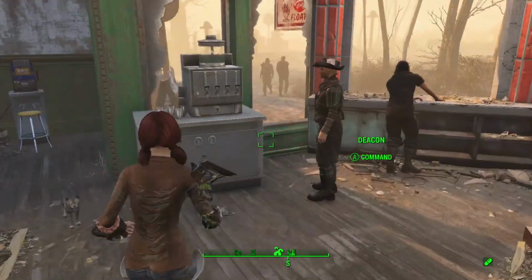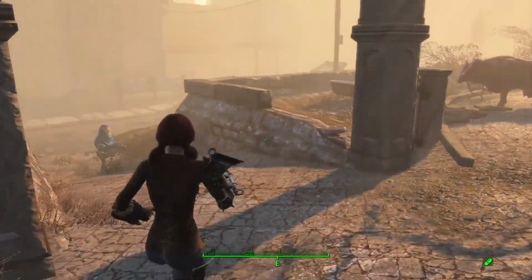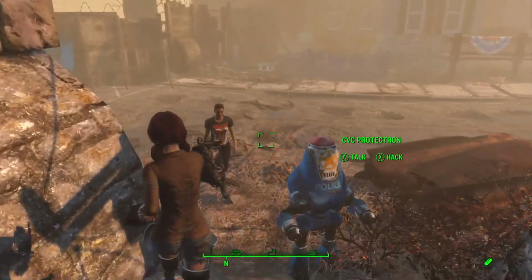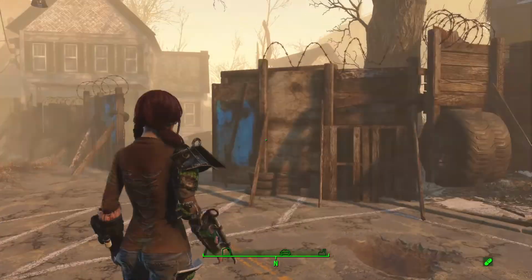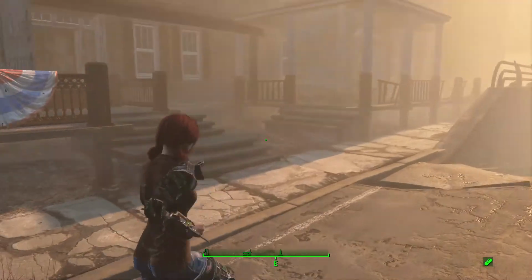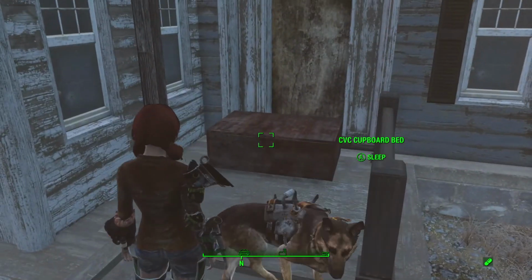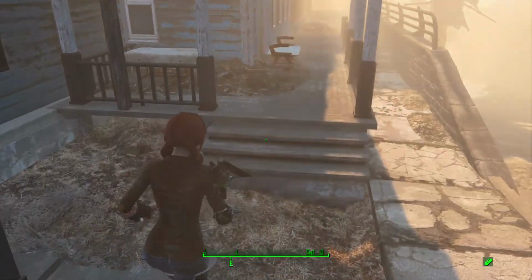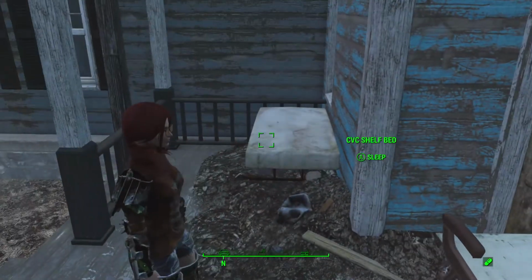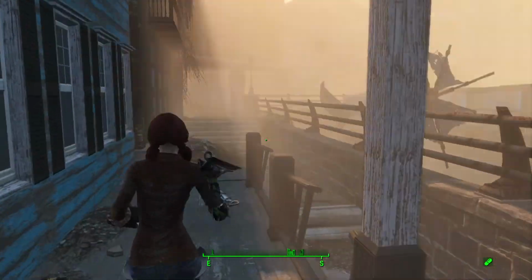Got my settlers in here. And for this build, I used a lot of the CVC beds, which are improvised beds, and put them in locations that were existing, mainly under the eaves of the fronts of the houses. Most of the houses are not open, so you can't put them in the houses, but they've got these nice porches that work pretty well.